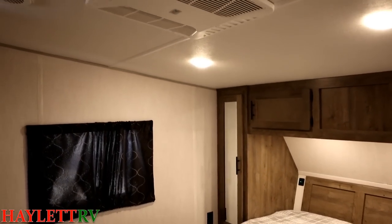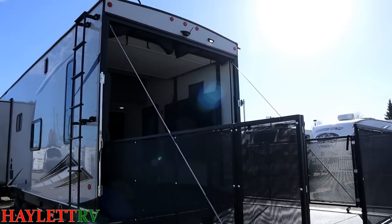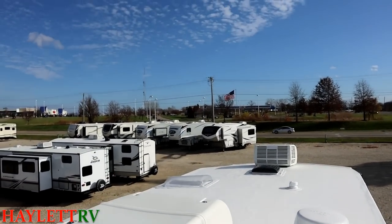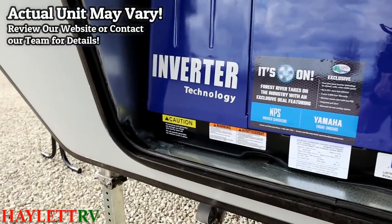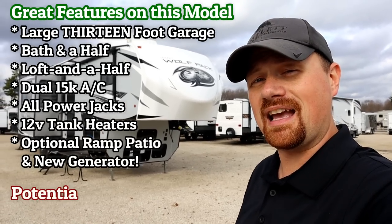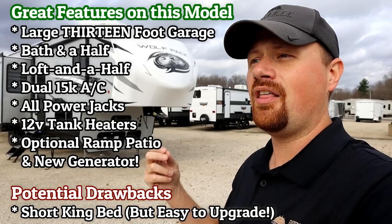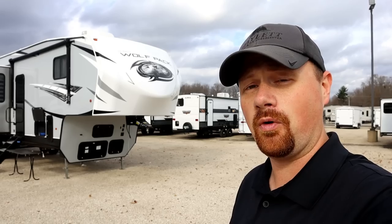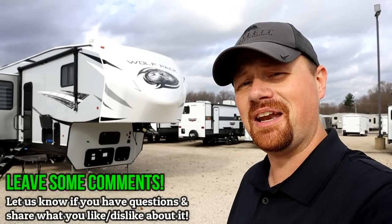We can work on these, so not only can we do all the camper work on something like this, we are even certified to work on the generator for you. It has a little key fob remote control, so if you're sitting in bed at night in the middle of the boonies and you want to kick on the AC, you can basically — like almost like a car key fob — kick on your generator, listen to the AC kick on, roll over, and go back to bed. The Yamaha generators weigh less, cost less, cost less to work on, and use less fuel — they're a really awesome addition to the Wolfpack lineup. We'll bring some in both ways, so if you're looking for a big rig on a budget we'll have something for you too.